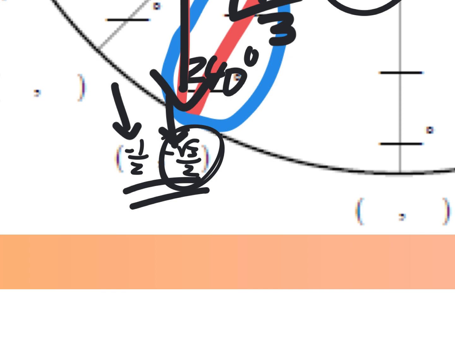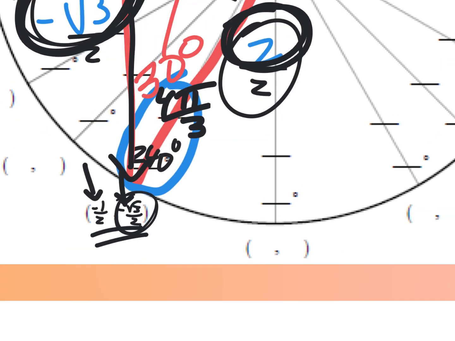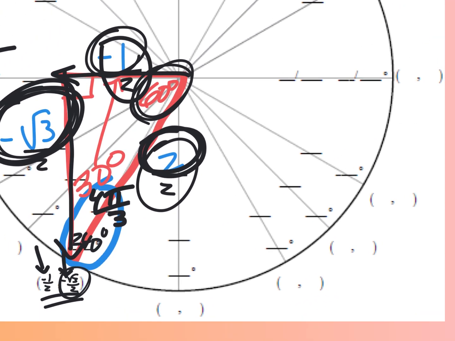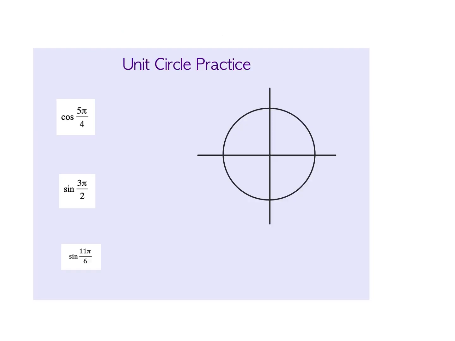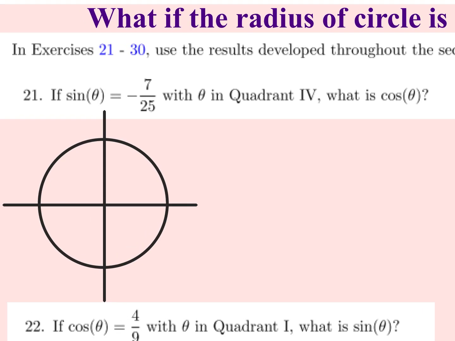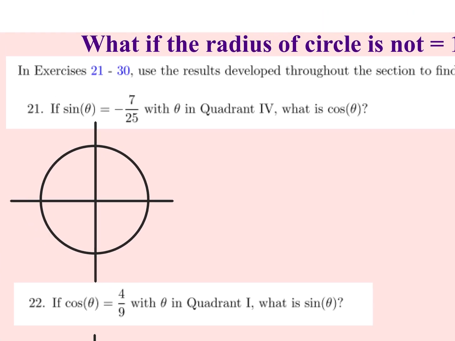Unless you've got them memorized, like you can just see it in your head. If you can visually see the unit circle in your head, then you might be able to answer these a little faster. But that won't help you when the radius is not 1. When the radius is not 1, you'll have to draw it. And we practiced that already. All right, we've already practiced a bunch like this, so we're going to move on. And we already practiced one like this, but I think we could just do one more. Everybody try that one right there.